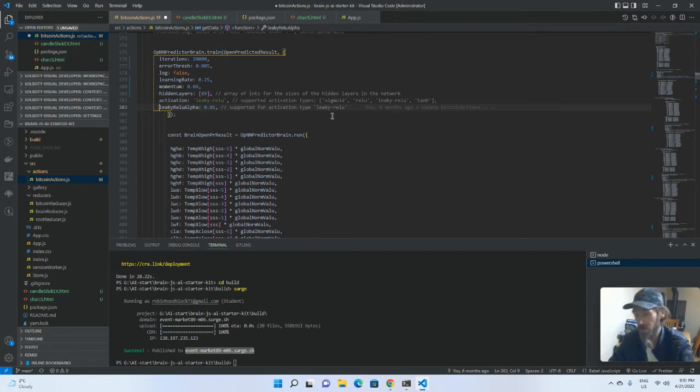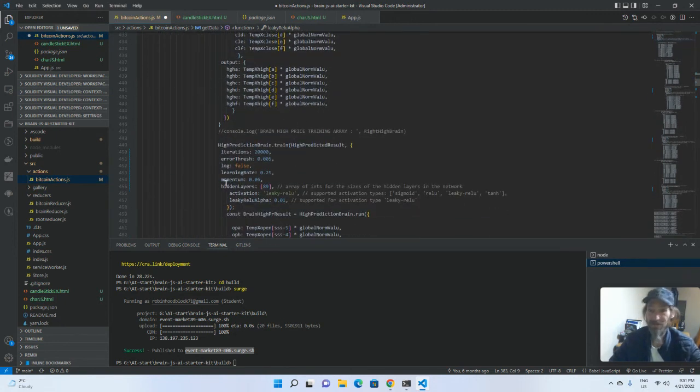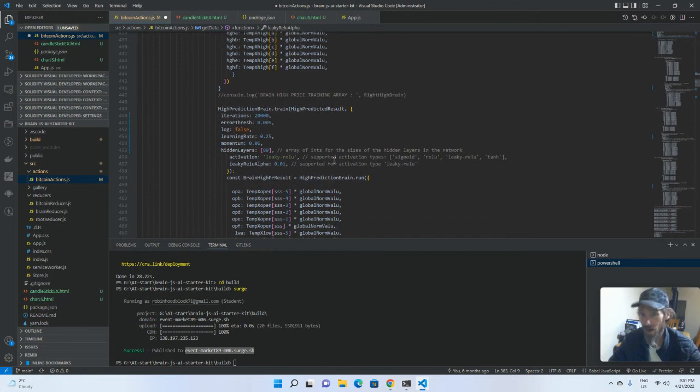Now, if for your high you override it with tanh, well, now the core line, which is built with the results of these predictions, is going to be modified.